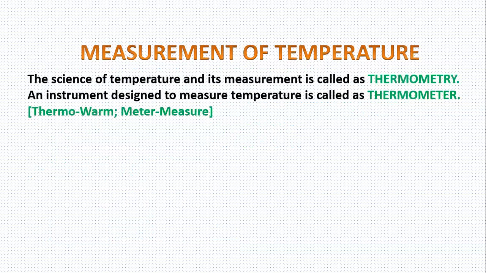How to measure the temperature? Let us learn measurement of temperature. The science of temperature and its measurement is called thermometry. Thermometry means what? Metry means measurement, thermo means heat. So the science of measurement of the heat, and you know that heat is measured in terms of temperature because temperature is a degree of hotness. The instrument designed to measure the temperature is called a thermometer.